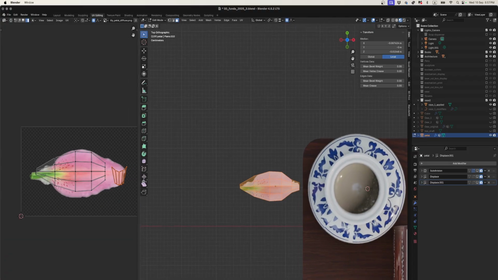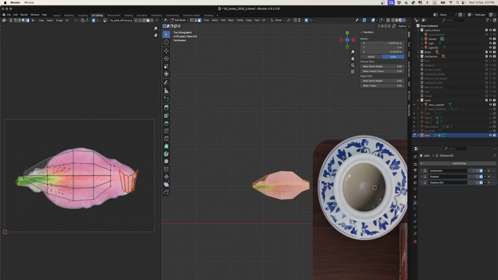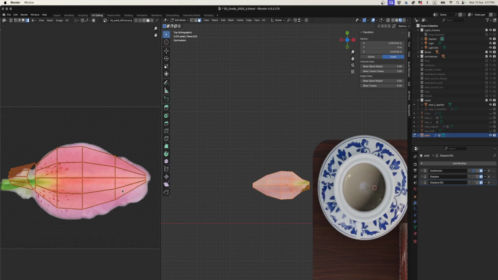Okay, so we've got two islands, so maybe we can link them back up together. That might be useful. So this one, this little island here, I'm just going to rotate it -90 so it's facing the right way. Oh, my proportional editing is still turned on. I'll turn that off. I'm going to grab all of them and rotate them R180, get them facing the right way.